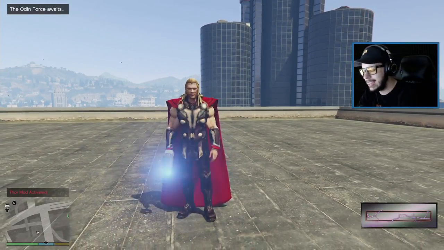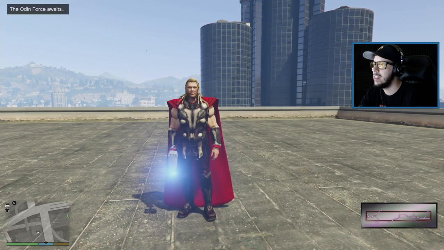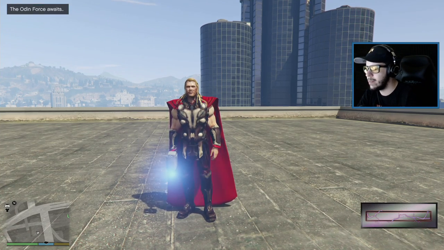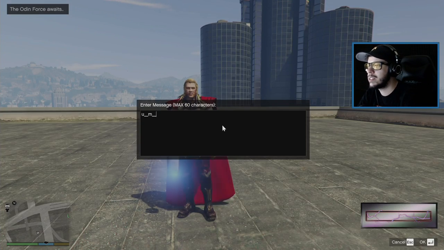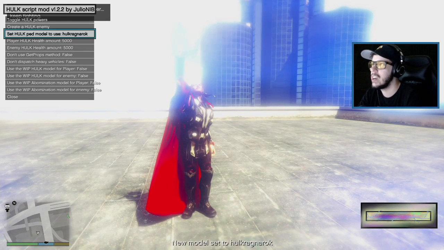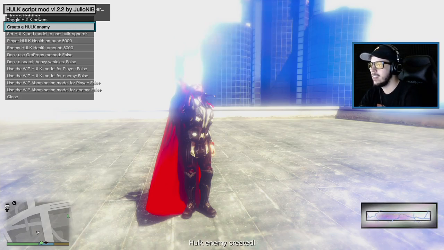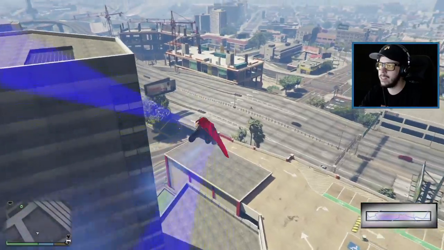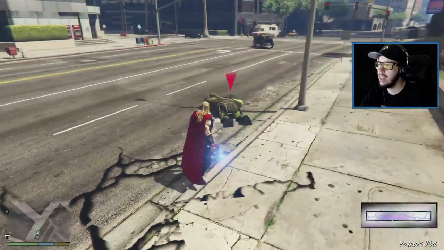Yes. Alright, let's go ahead and load up this Hulk script mod. Let me just make sure that I verify what's... it's called Hulk Ragnarok. That's what we gotta load in. So let's go ahead and create a Hulk enemy. So this is gonna be Hulk Ragnarok. We got a little head start there. And let's create a Hulk enemy. There we go. Where are you at, buddy? Oh, where are you at, Hulky Hulk? Oh, you over here, buddy? Oh, hello.